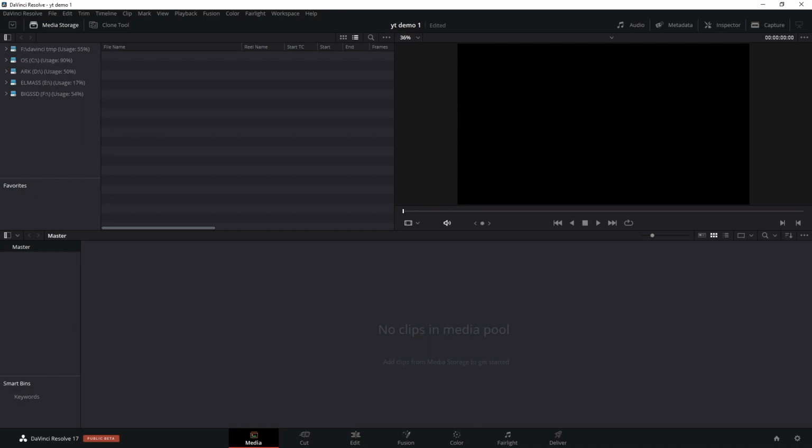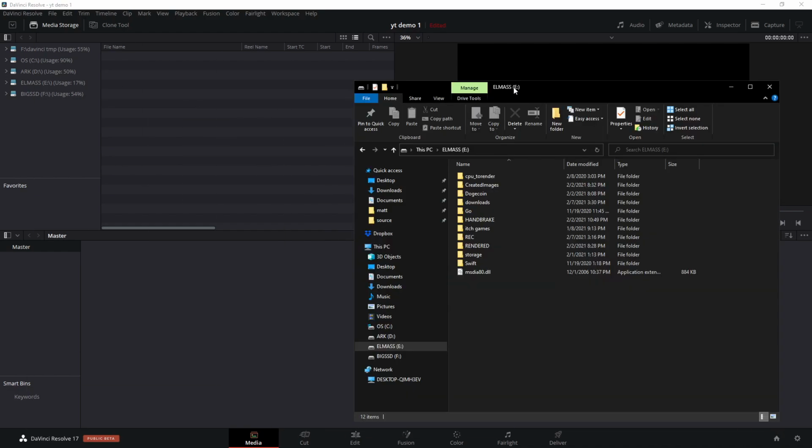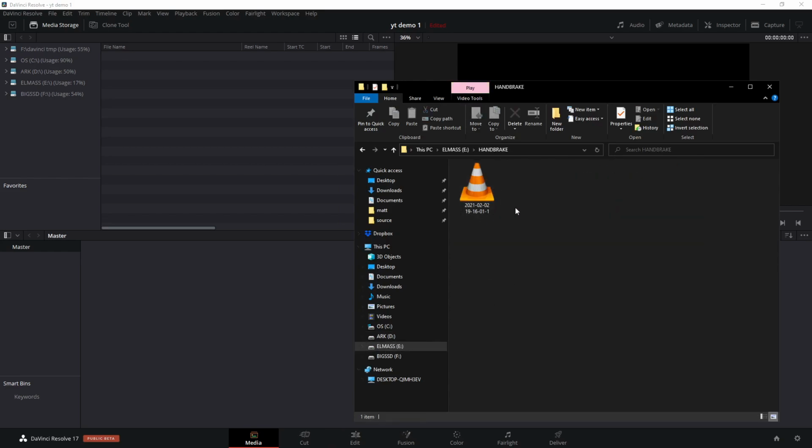So let me figure out something to bring in, and I'll show you some more. Okay, so we're going to look for a video. Now, like I was saying, you can use these to go find your video, or you can just drag in from your file explorer, but you do need to be in this media section, and you either drag it, I think you drag it right here. So I'm going to go to my mass drive here. I have one to just save lots of stuff. And I have an area called Handbrake where I generally convert things and save the initial conversion here and then drag them out from here. Just my style of doing things.